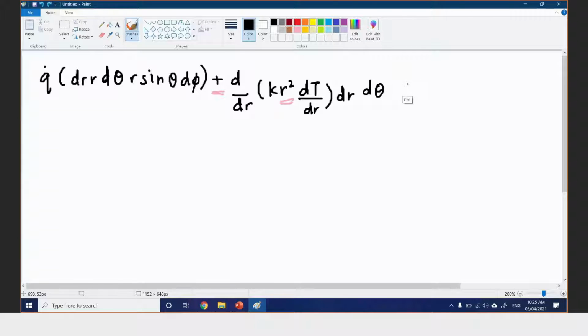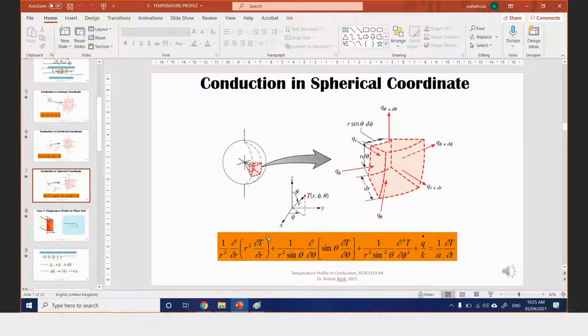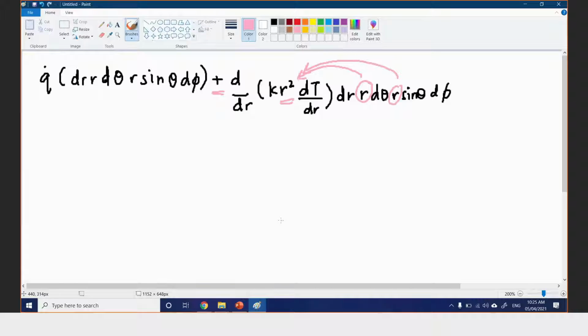Maybe it's better for me to show. Originally it's like this. This is the area. Okay, so these two r's, I brought them into here, so it became r squared. You don't have to do it, but if you see the final equation that we have, the r is inside here for dr. So to show you how I got exactly the same equation, I'm bringing the r inside. Since I brought the r inside, this one cancels out. So we are left with dr times d theta times sine theta d phi.